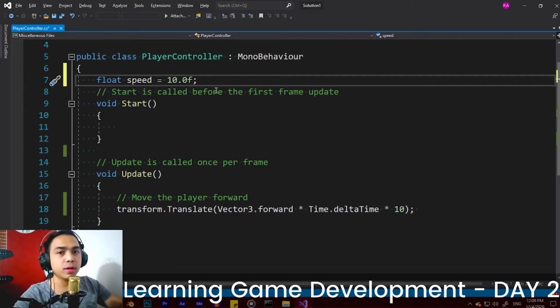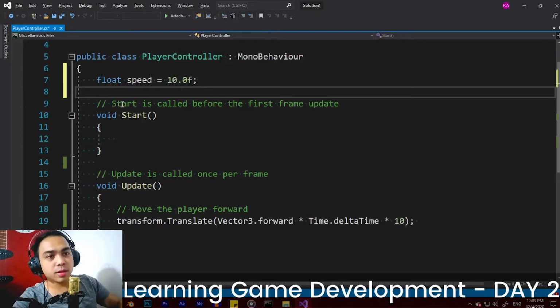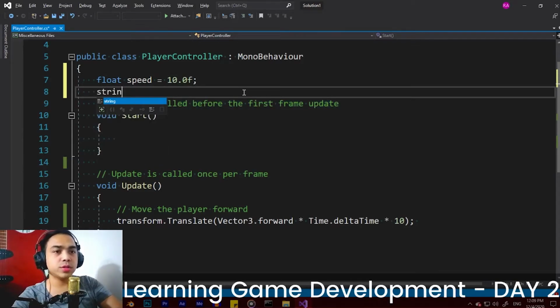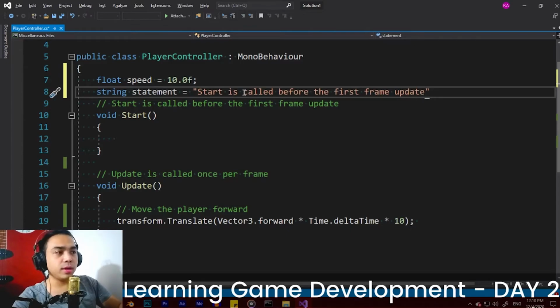So it's better to call it using its name. For example, if you have a word here like "Start is called before the first frame update", we're going to use string and call it statement, and we're going to add it here so that we only have to call statement and it's going to use this value instead of typing the whole thing on its own.